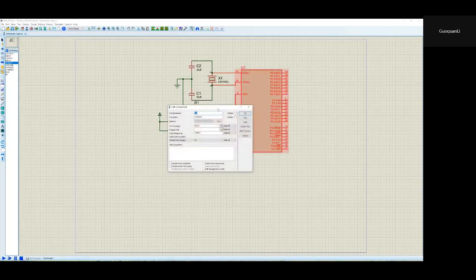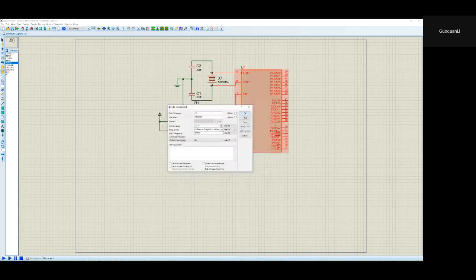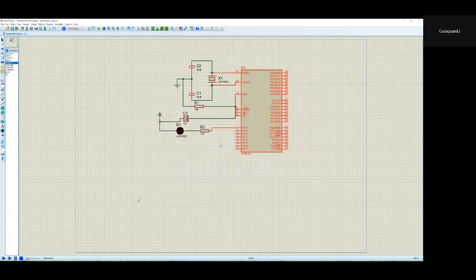You will find a window, and here you can find a program file. Select the hex file I sent to you. Okay, now we have finished all the parts.